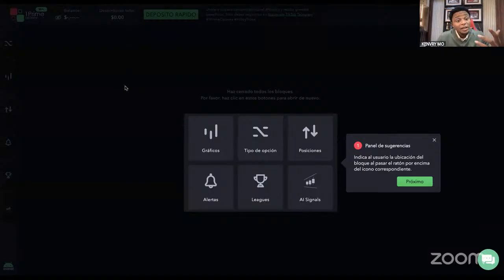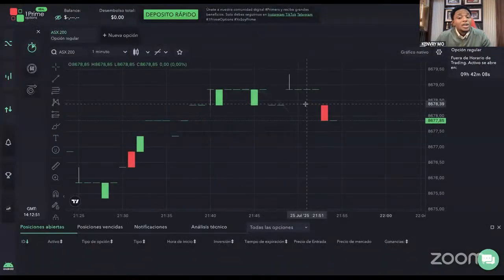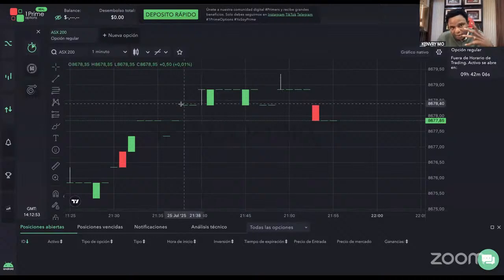So when you're logged in, for some of you that is not automatically translated, it's going to be in French. So I'm going to just show you how to change it in case it does not automatically translate. So you can see that it's in Spanish. Well, I said French, sorry, it's in Spanish. Now you click on this icon here.